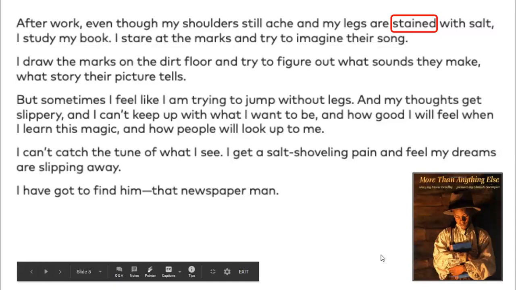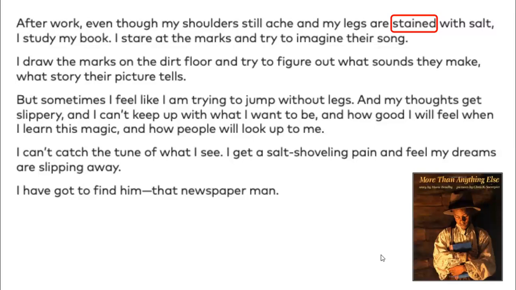I think it means like there's a bunch of salt all over his legs and he can't get off. Right, there you go. So Miss Sunny said he's got a bunch of salt that he can just never quite get off. And so remember, what color is his skin? It's dark, right? And what color is salt? White, right? So if he can't get that salt off his legs, instead of his normal skin color, you're going to be able to see a lot of white stuck to him that he just can't quite get all off. Very good.